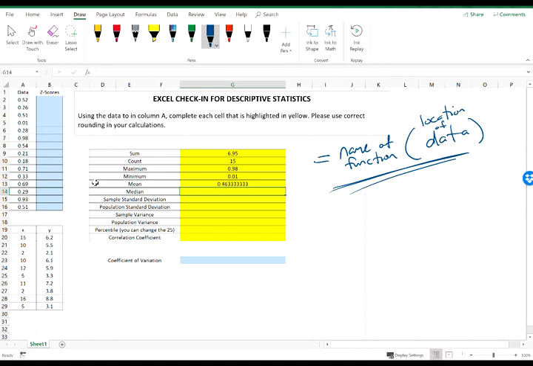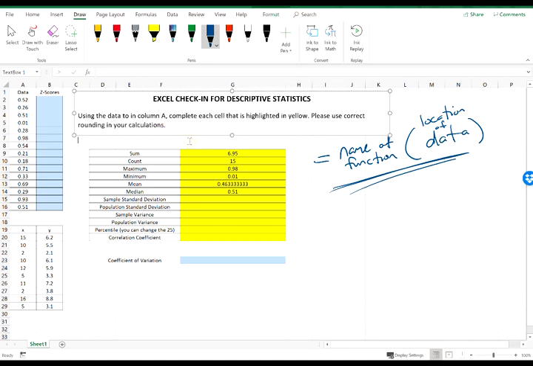And for the median, it's equal median, parentheses, location of the data.